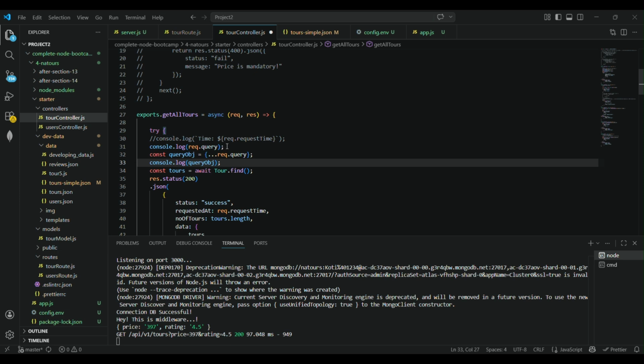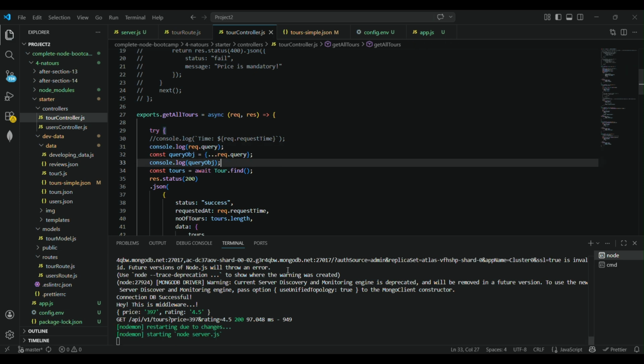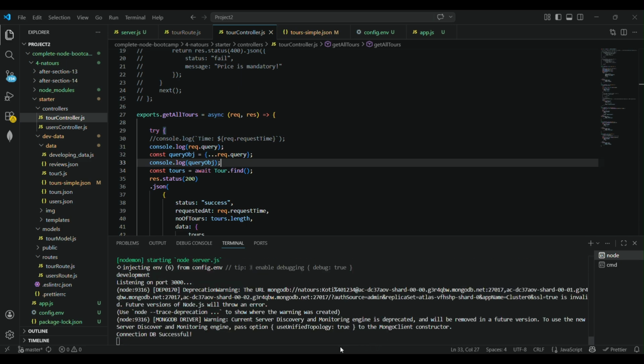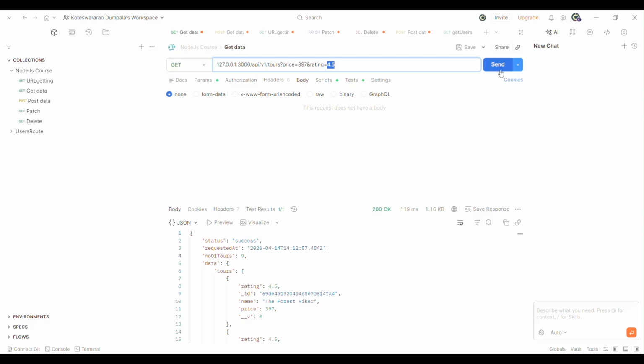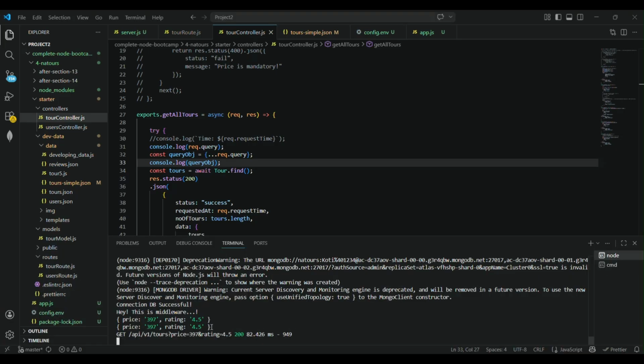Let me first console log it, save with Control S, and show you. Now go to Postman and again send the same query. Now see that the duplicate object has been stored. Our requested query and this query object look the same.